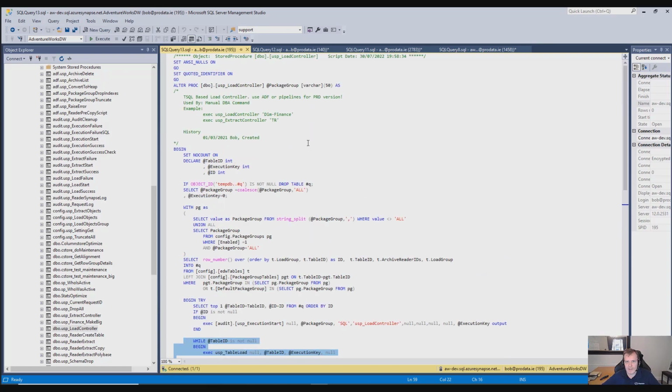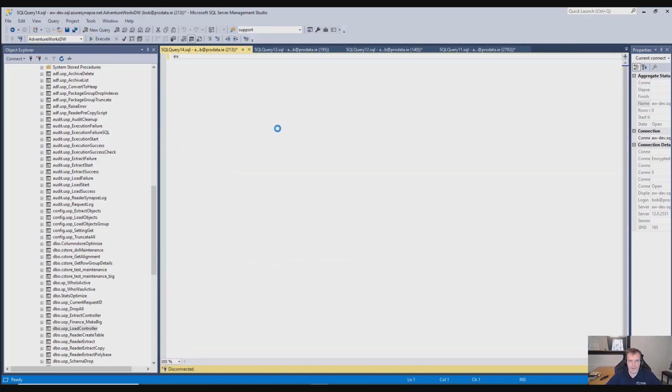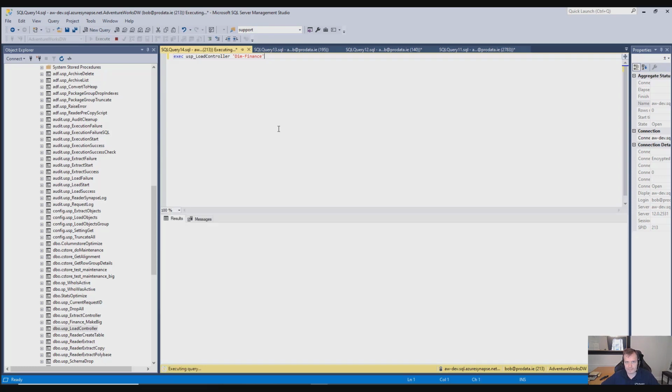So just to show you this as an example, I'm working away, and I want to go load. I go, call the load controller and pass it the name of the package group that I want to load, dim finance, and that's now going to load all of my dimensions from my staging area to populate them in my star schema, taking care of inserts, updates, merges, deletes, and so forth.